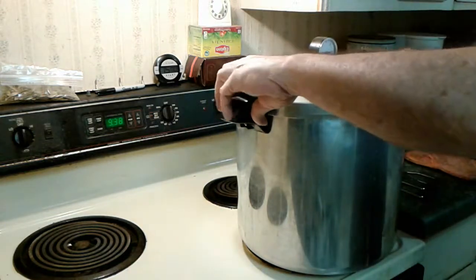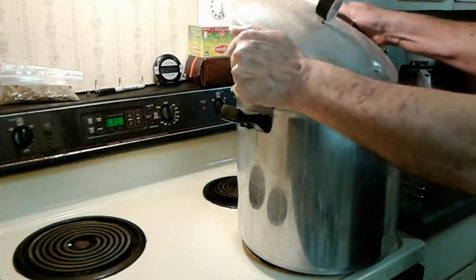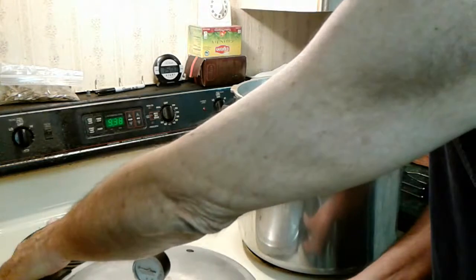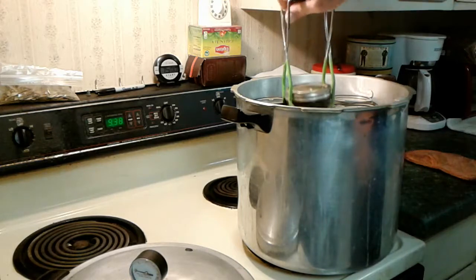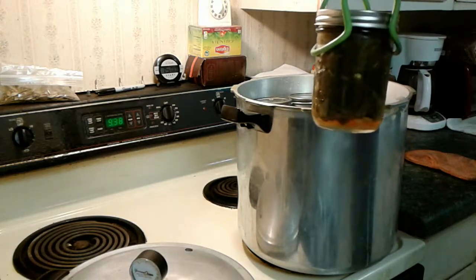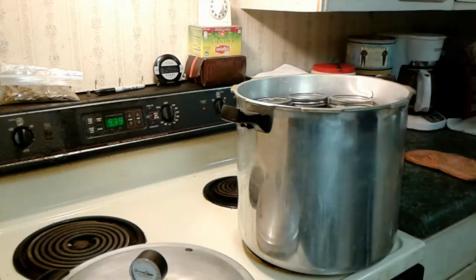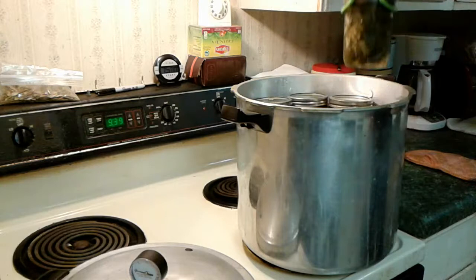Okay. Carefully release the lid. Remember, always lift it away from you. Contents are hot. Set that off to the side. Now let's see what we got in here. Not bad. Still bubbling. They'll keep bubbling for a while. Put that over there. Grab another one.